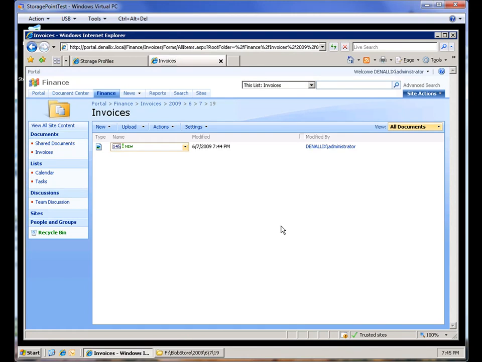That's it. Very simple demo. We'll be doing some more detailed demos coming up over the next few weeks and post them on our site and our blogs. They'll get into some more advanced scenarios, but just download the software, try it. It works. It doesn't break SharePoint. You can crawl the content. You can access it from the UI. It just works.